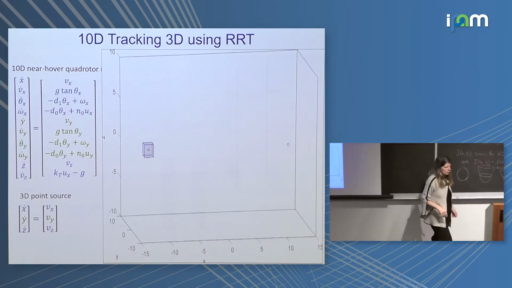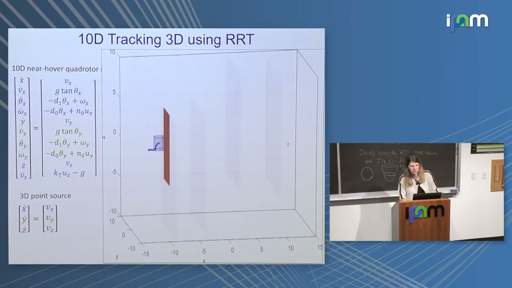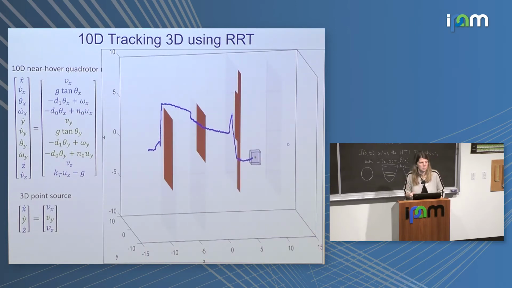So we use this rapidly exploring random trees planner, which is essentially like, you find a bunch of points and then you set up straight lines between them. So here it is discovering obstacles as it goes. It's trying to get to that blue circle on the right of the screen. So by computation of this Hamilton-Jacobi tracking error bound, it allows you to use these fast planners and just carry around this pre-computed tracking error bound. So you don't have to do the cumbersome slow planning of a 10D set, or even, in this case, a 4D set.